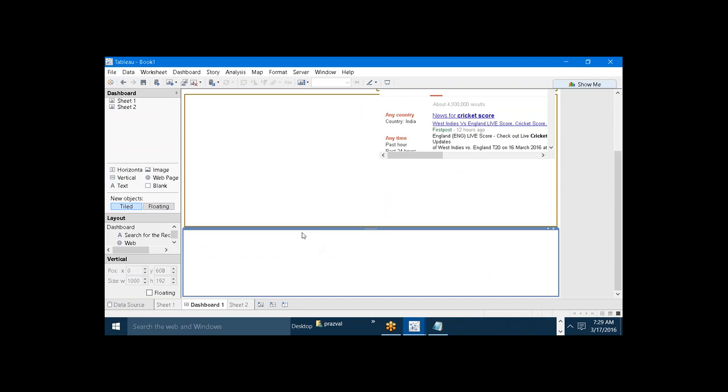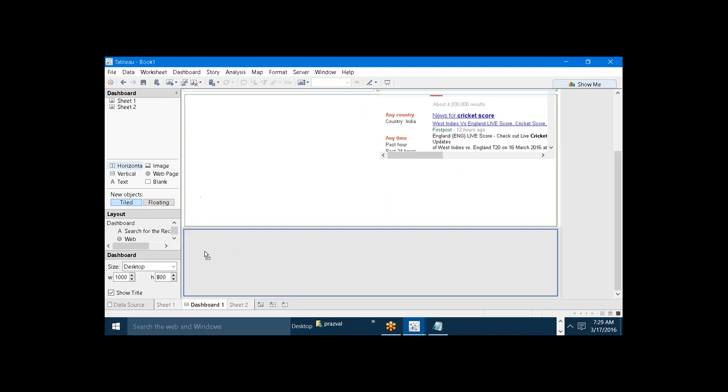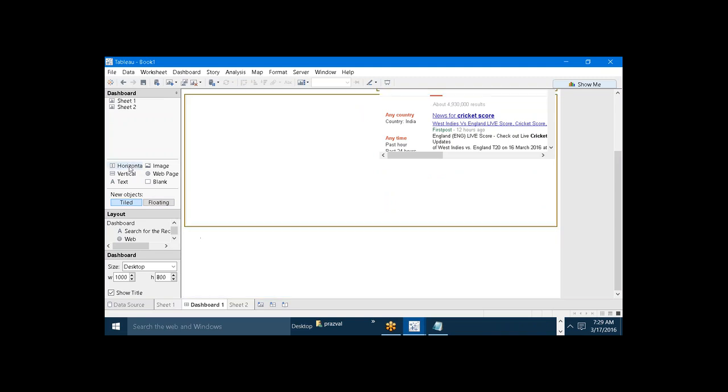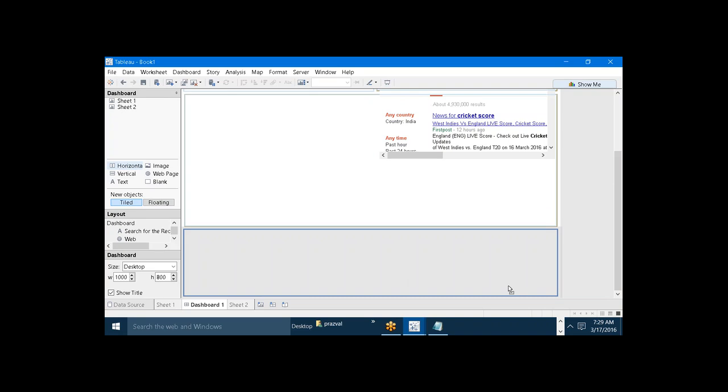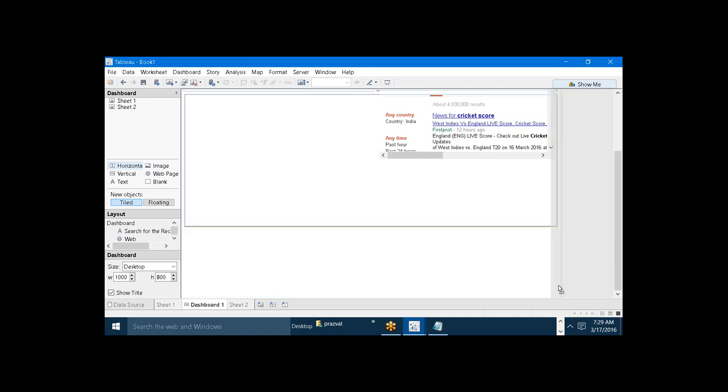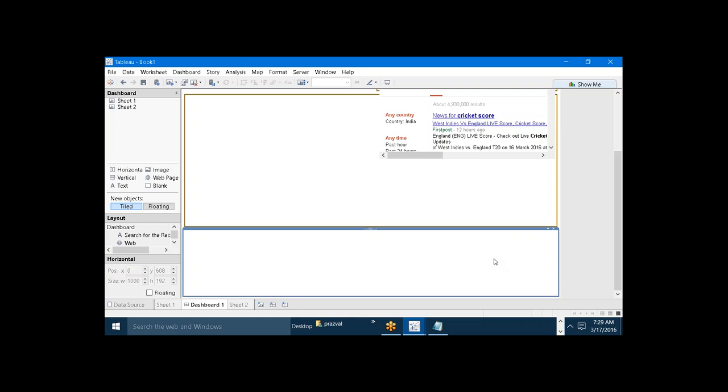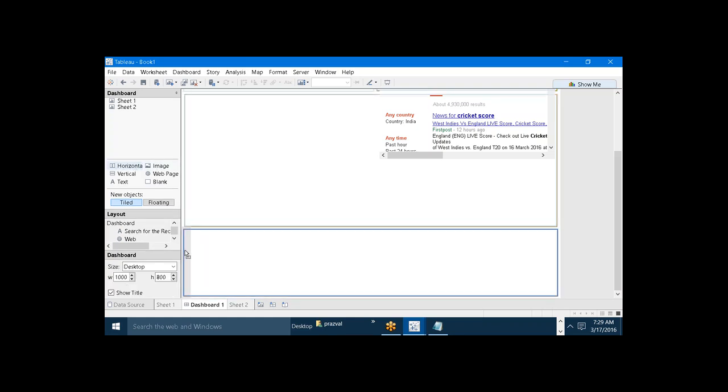Here we got one more, and here we want to divide into three parts. So again, we have to take horizontal. Take horizontal and just place it here, and again take one more horizontal and just go to the rightmost corner. Then come to the leftmost corner.